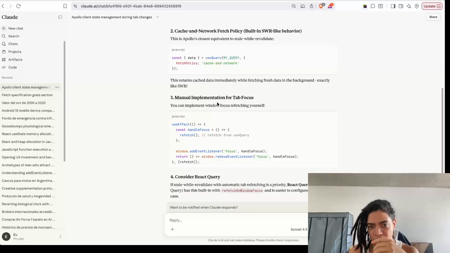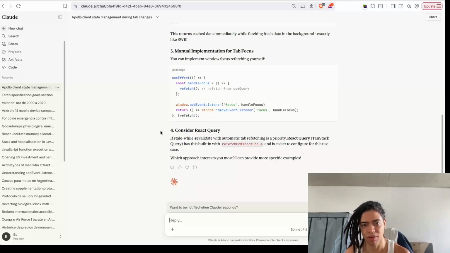Manual implementation for tab focus. You have to create your own hook. Let's say handleFocus, refetch from useQuery, and we add an event listener for focus. When there is a global event called focus, I want you to now deal with this.